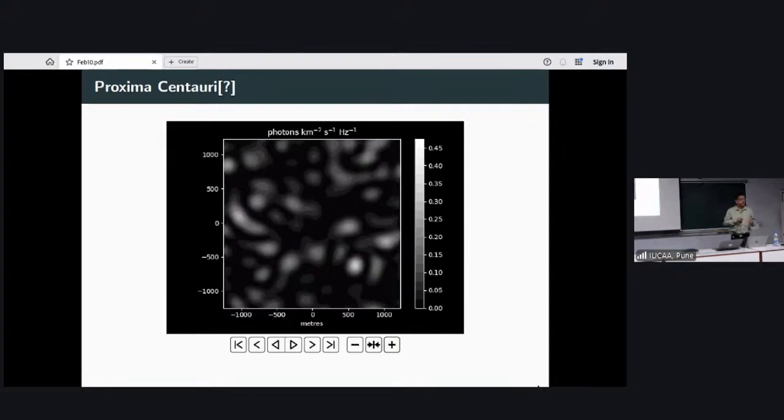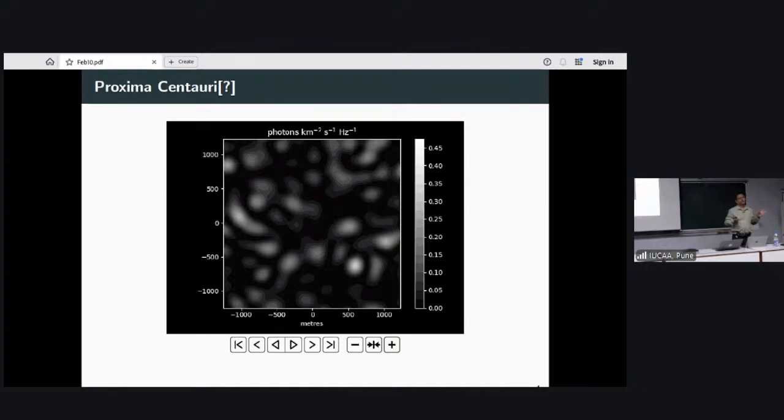And so you see these speckles coming and going, and the narrower the frequency pattern, the longer these last. Now, in the lab experiment it was possible to take a picture of these speckles, but from Proxima Centauri, the star, we can't, because look at the photon flux. It's less than 1 photon per square kilometer. So it's less than 1 photon per bright speckle before the speckle is finished.